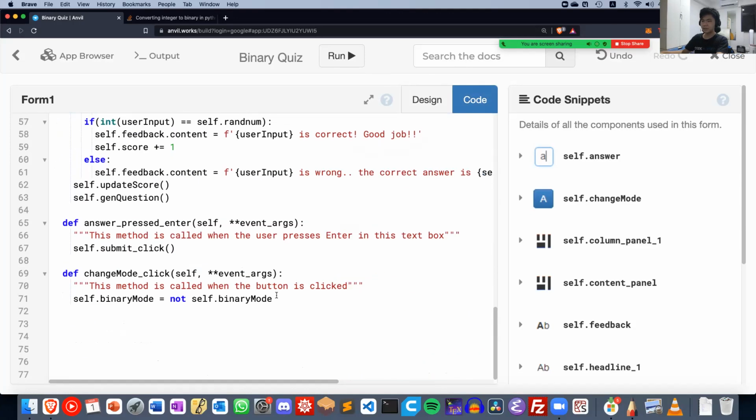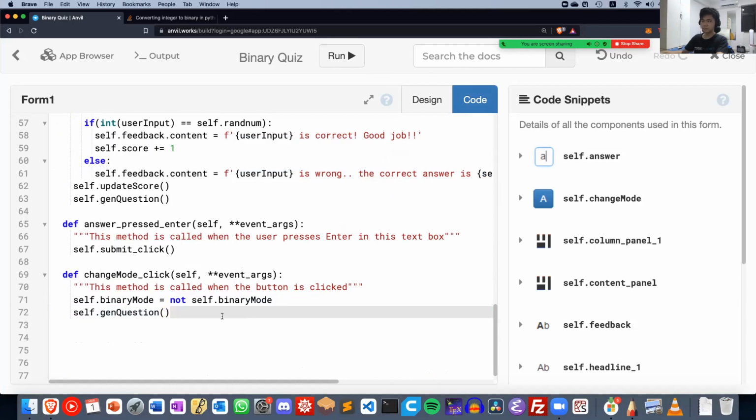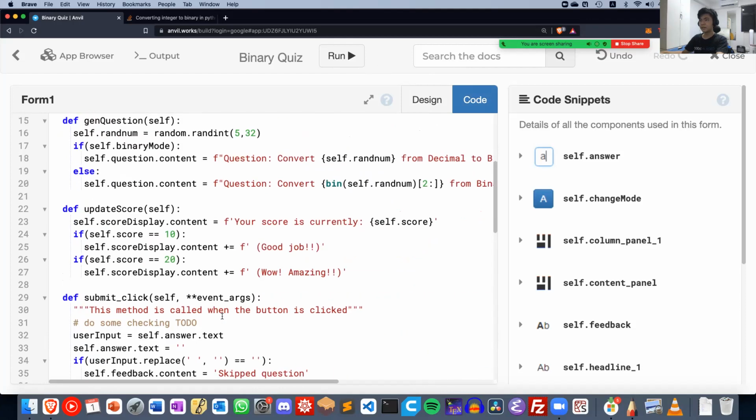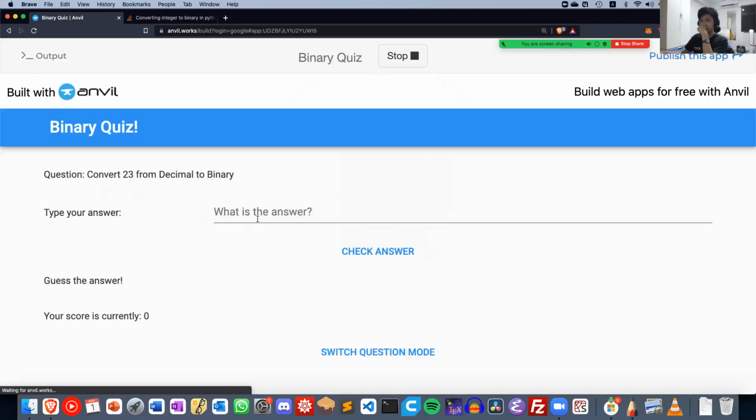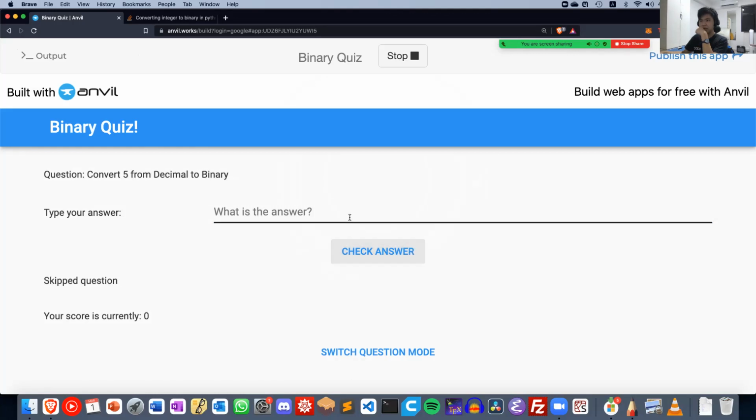And the last thing to do is after you change the mode, you need to generate the questions again. Yeah, and so that's about it for this quiz. Let's test it out a little bit more, this question mode.